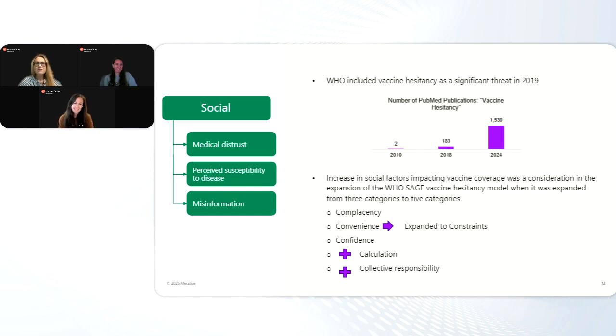So to bring this all together, the World Health Organization has listed vaccine hesitancy as one of the top 10 health concerns. And we thought it might be interesting to show, just based on a raw count of publications from PubMed, the amount of scientific literature that speaks to vaccine hesitancy and what that looks like. We mirrored the years that we selected here, 2010, 2018, and 2024, to align with those maps that we showed previously around the MMR coverage of kindergartners in the US.